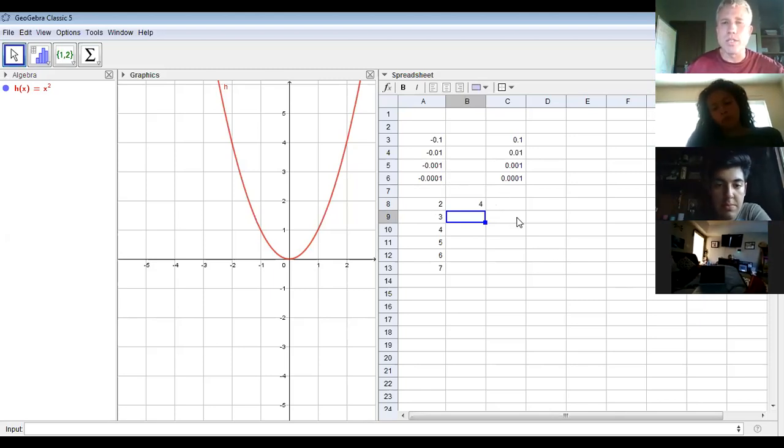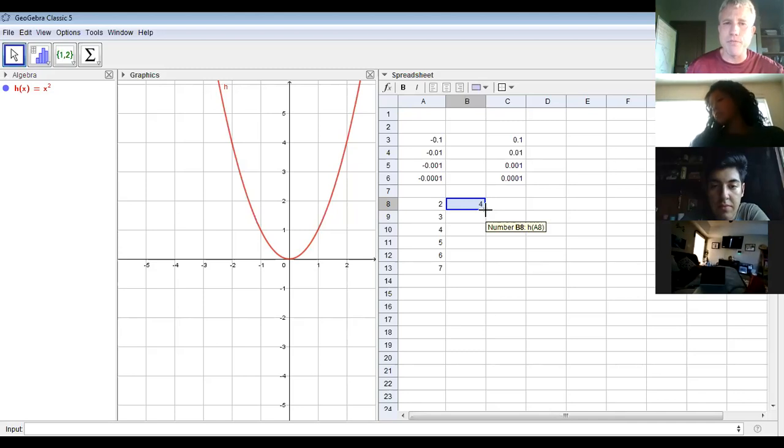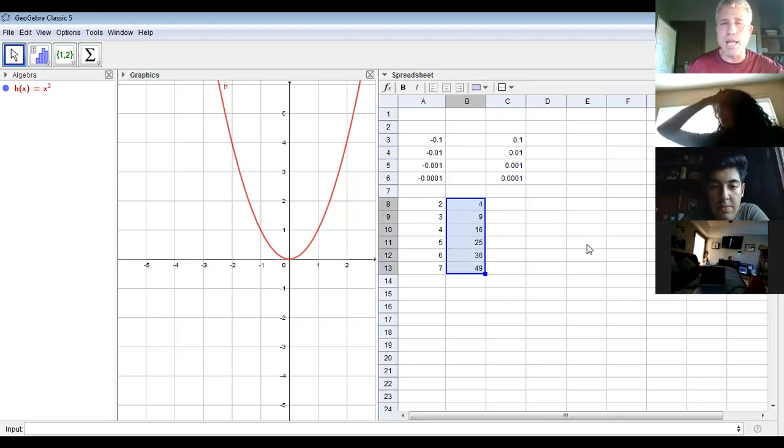Once the spreadsheet knows what you want to do, if I click back into that cell and get the square on the bottom corner, I hover till I get the crosshair, and then I left click and hold, and I drag. The spreadsheet is going to guess that I want to continue to feed the elements in this column into the squaring function.